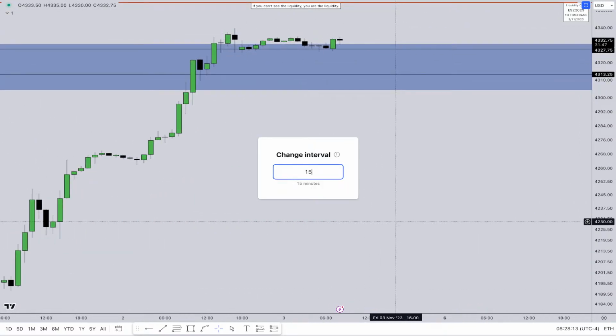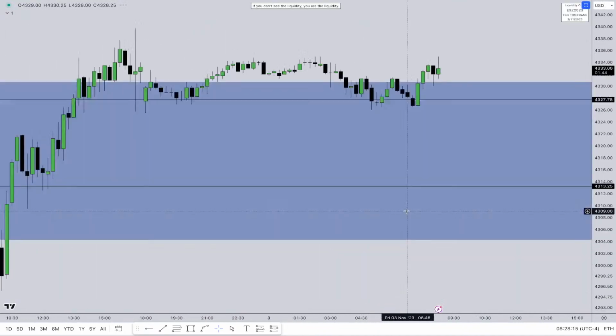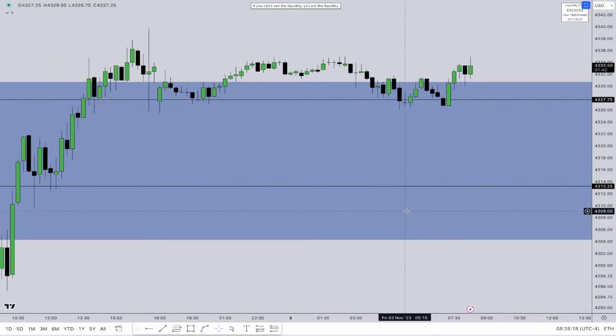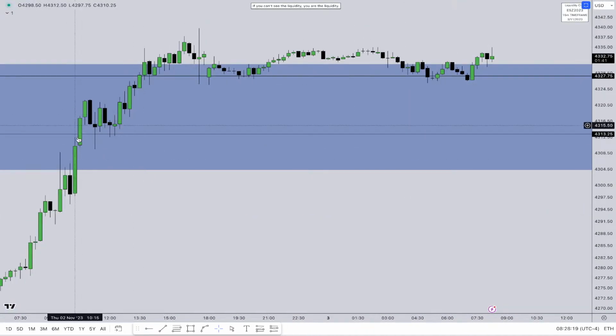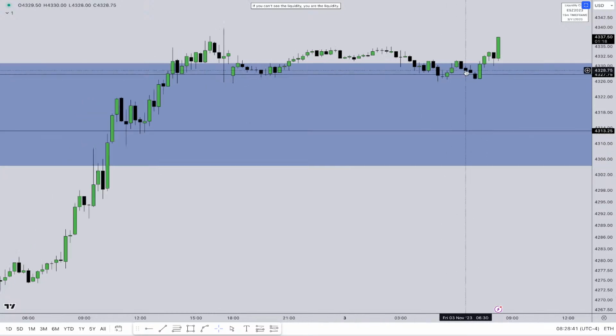So you can see how we closed above it here. We first traded above it, reached the consequent encroachment. We have seen some resistance there. We traded lower. You can see how the bodies are respecting the low of the fair value gap. We traded up higher, closed above the fair value gap high of the hourly fair value gap high, and we're treating the high of it. You can basically see there's just a bit of coloring outside the lines at it.